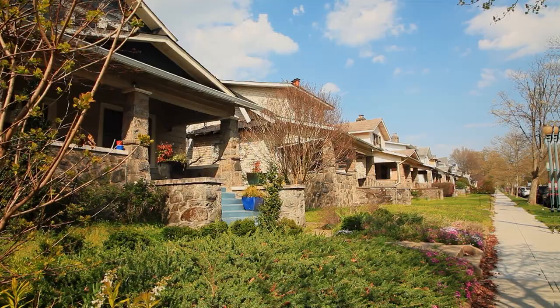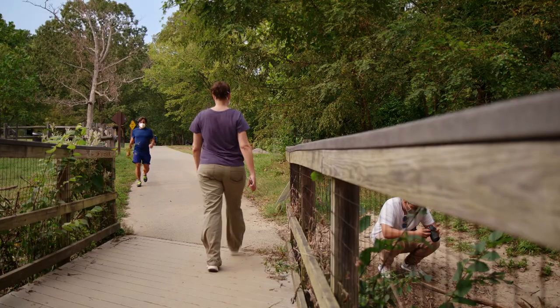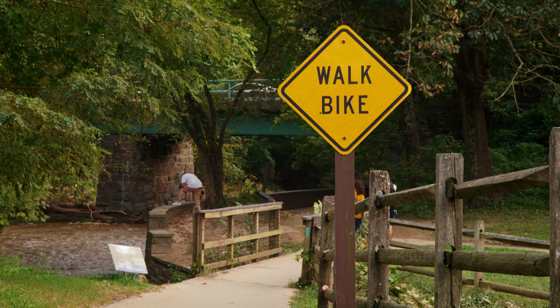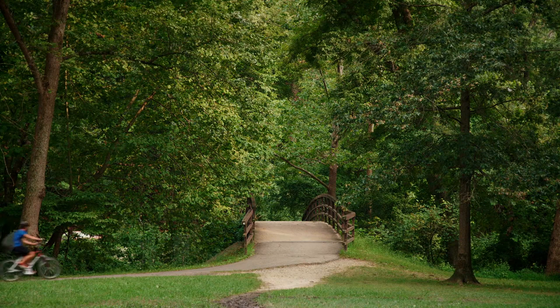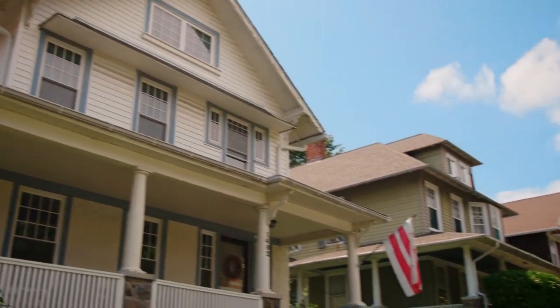If you watch the show, you're probably wondering where the houses are — well, don't worry, they're right around the corner. We're spending today in Petworth and 16th Street Heights, and we thought it'd be fun to walk there through Rock Creek Park. It's hard to believe we're actually in Washington, D.C. Rock Creek Park is D.C.'s natural getaway — an 1,800-acre oasis filled with trees, trails, and more. The park's eastern border runs along 16th Street, which is quite convenient because we're headed to 16th Street Heights.